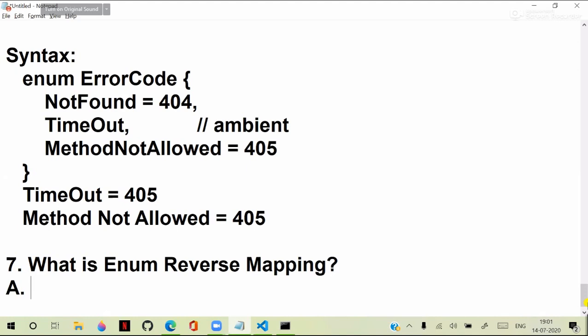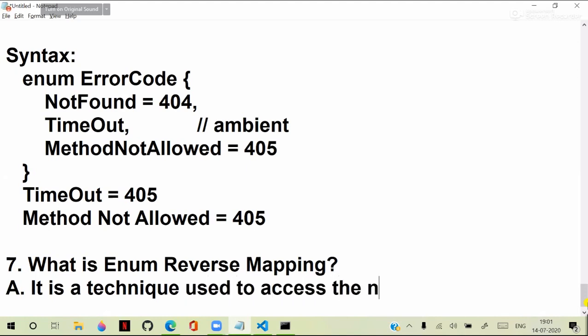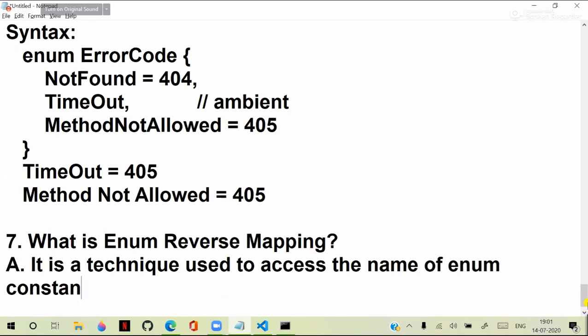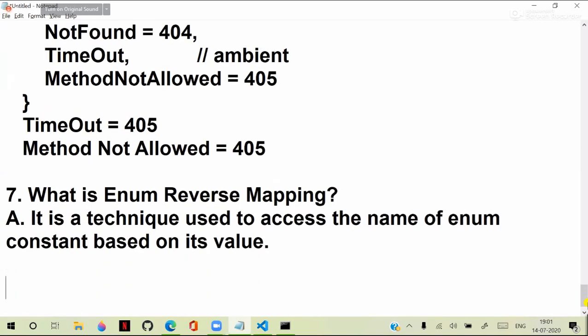Actually it is nothing but a technique used to access the name of an enum constant based on its value. It is called reverse mapping.